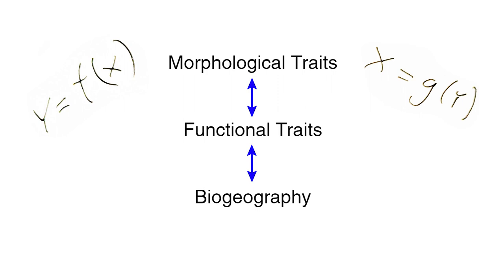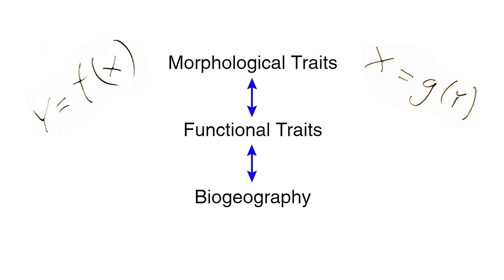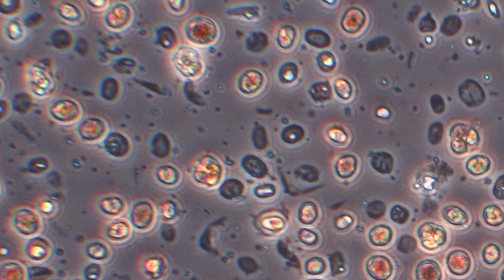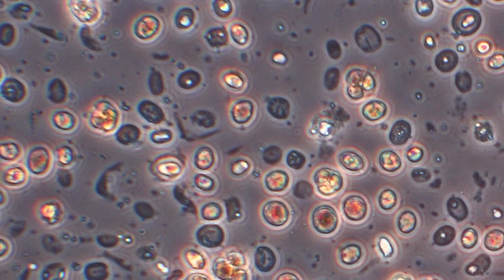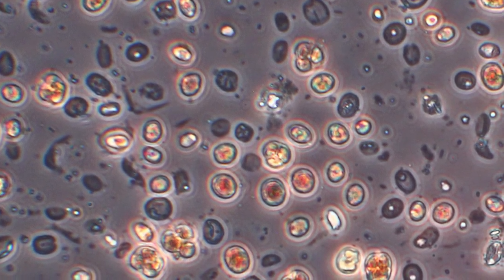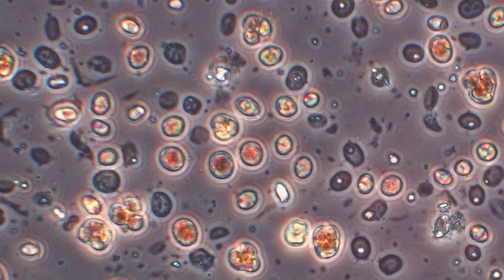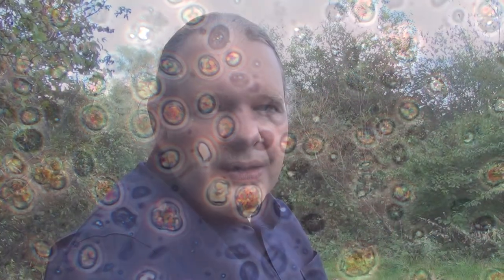So, species that are similar are likely to occur together. Now, this idea gives us a way of quantifying the similarity between species without knowing their traits. If you have a set of samples, we can consider two species similar if they are abundant in the same samples. This is an interesting idea.